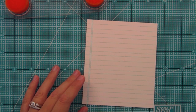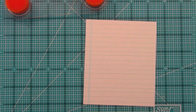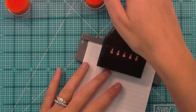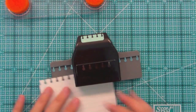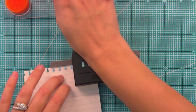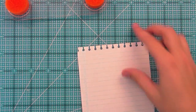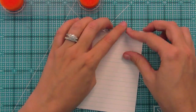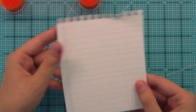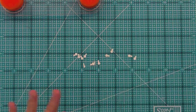And so you could even take one of these fun border punches. Let's see if I can find one. Like these little border punches here. And you could even go ahead and punch out real quick. Oop, I missed one. That's the nice thing about these, you can just line it up and get it right there. And so you can make this look like it was ripped out of a notebook. You just take these and distress them a little bit. And I think that looks really, really cool. It looks like it was pulled out of almost like a reporter's notepad or something. Really, really like that. So that's really fun.